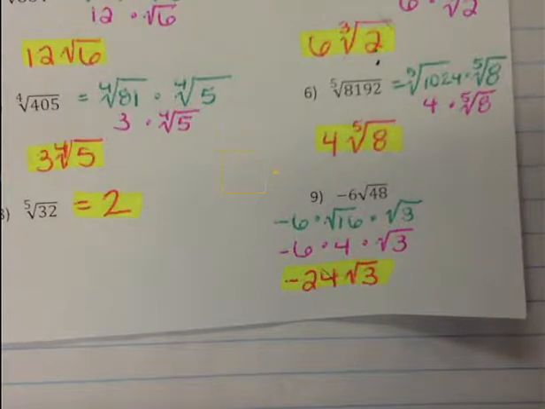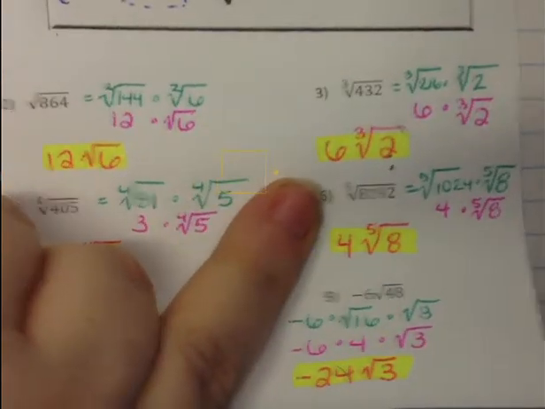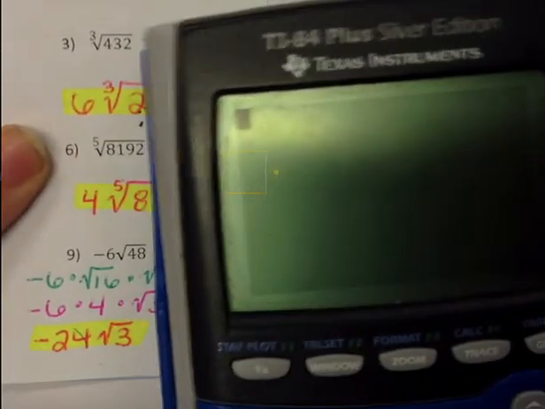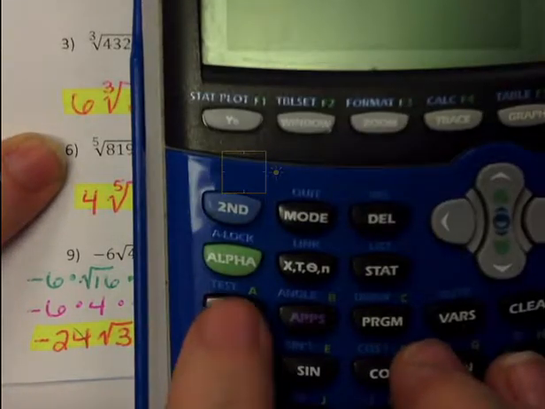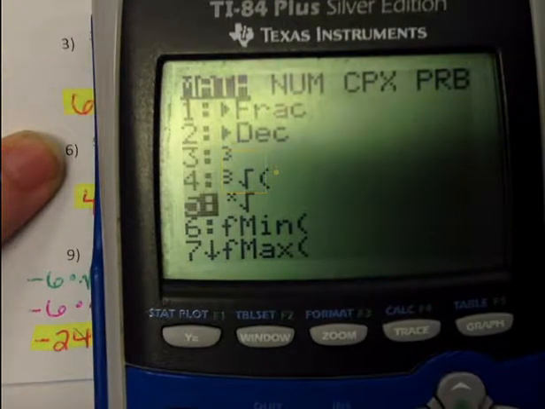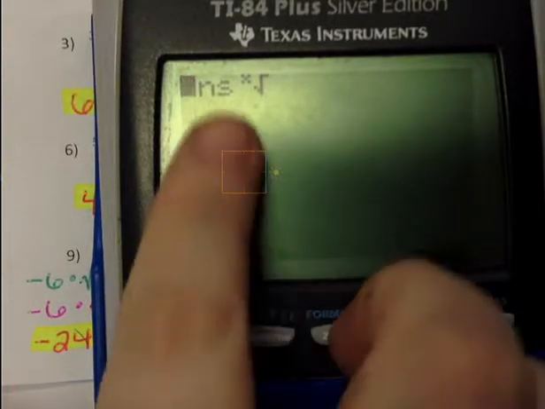So if we want to use an older calculator to check the square roots, we can. So I'm going to show the square roots on an older calculator. Actually, I'm going to show the fifth roots right here to make sure you know how to use it in an older calculator. This is a slightly older one, just the software is older. So I still want to go to the math button for the fifth root. I want this one. But do you notice that it now has the answer here? This one is a little different.